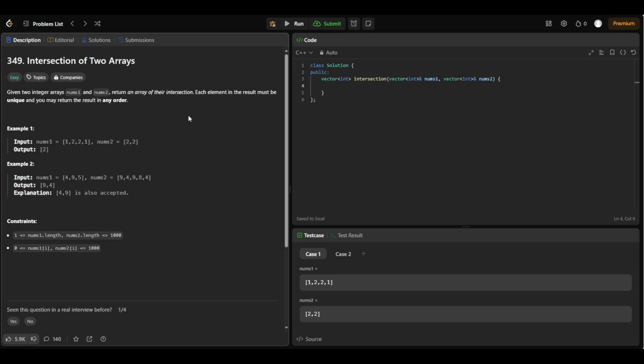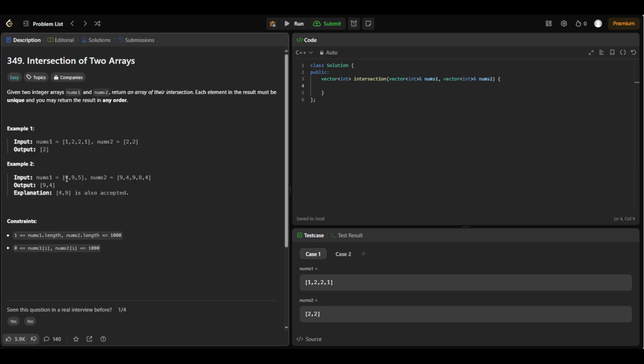So one way of doing it could be just converting the nums1 array and nums2 array into a set. So the resultant set 1 would be 1 comma 2 and set 2 would be just 2, right? Because the property of a set is that it does not allow any duplicate elements. So this 1 2 2 1 will get converted into 1 comma 2, and the same will happen to nums2, so it's just going to be 2. So the intersection between 1 comma 2 and 2 is just going to be 2, right? That's one of the ways to do it, and we will just return the resultant array.